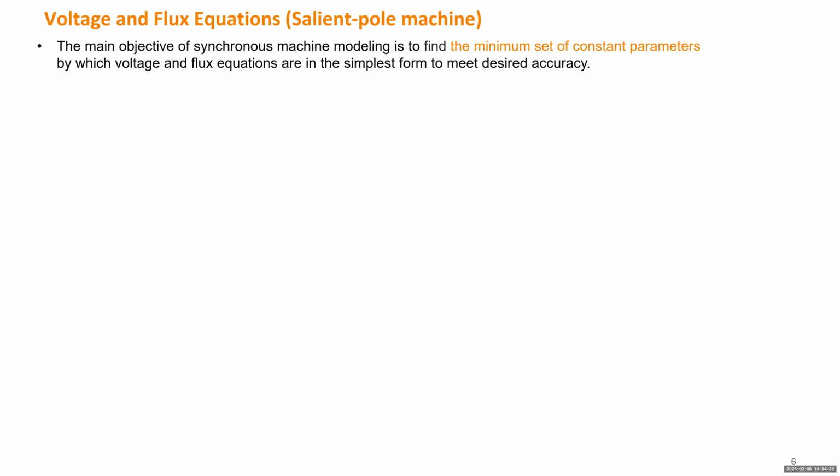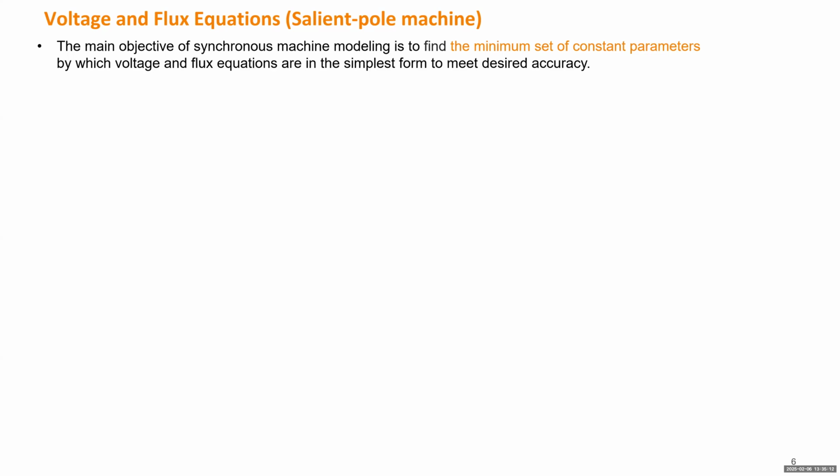Those parameters are better to be constant, because once we define the number of parameters and also identify the value of each parameter, we can pass the values to others. So they can use the same set of values to do the study. That is about the same model. So that is actually the true meaning of model. The model assumes there's a number of equations, which is actually the structure of the equations. Then I need to identify the value of all the parameters. Then I can safely pass the parameters to some other student or people, and they can apply the parameters on the same set of equations. They can do a study. That's still about the same thing.